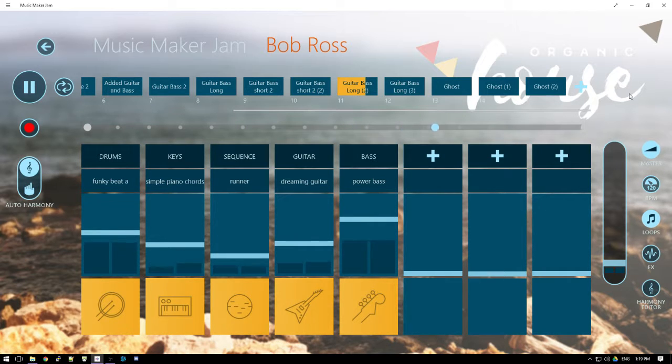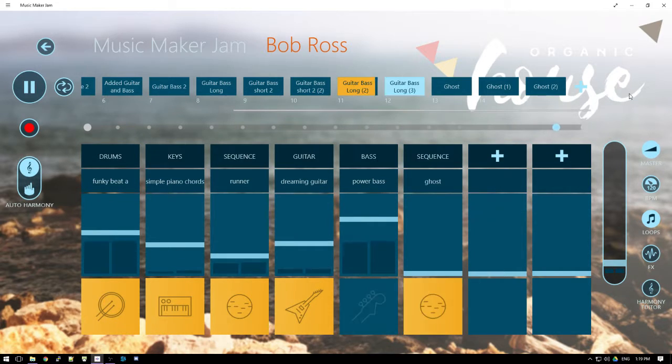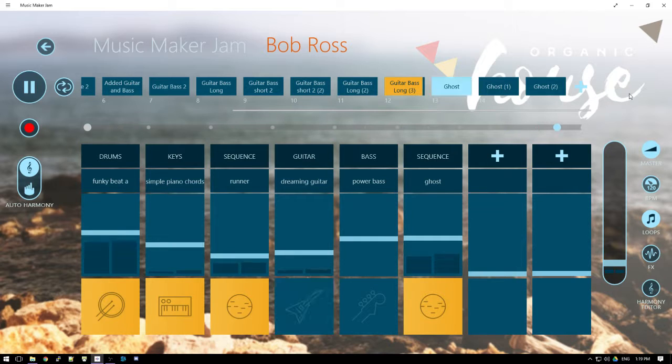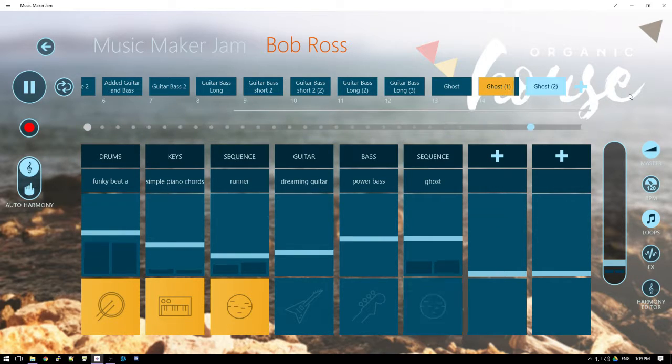considerate of. One thing I want to point out is nothing we've done is really set in stone. That's the beauty of this application. It's the beauty of any of the music production applications. Until you hit that record button, you can make as many changes as you want to. So that's what we're going to keep doing.